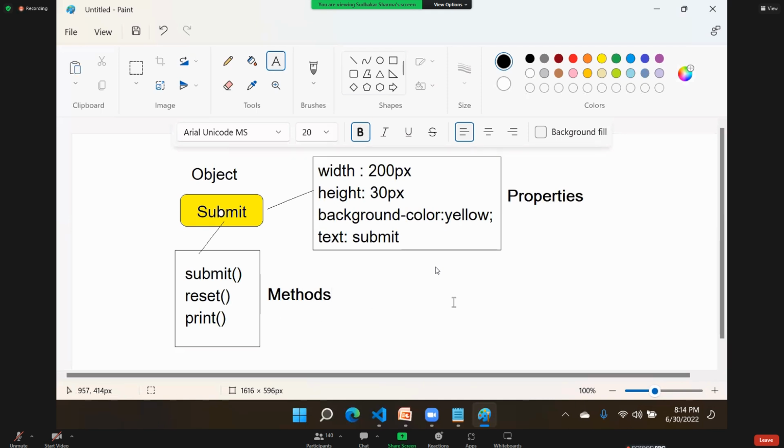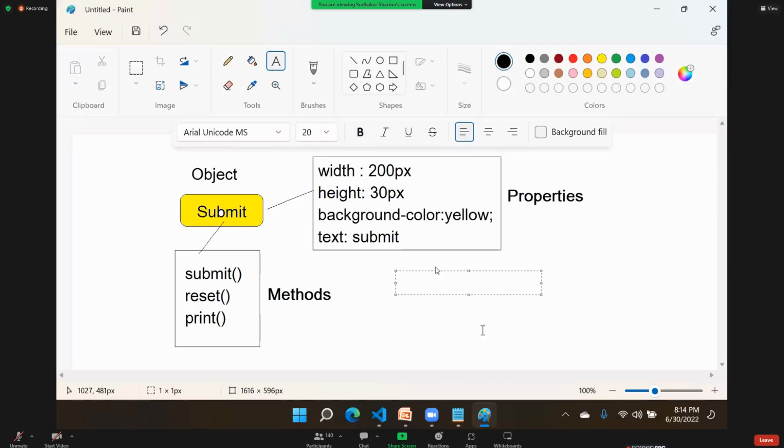Now tell me, who dispatches these methods? When it will submit, who dispatches these methods? Actually, you have on click, suppose I say mouse over, right?